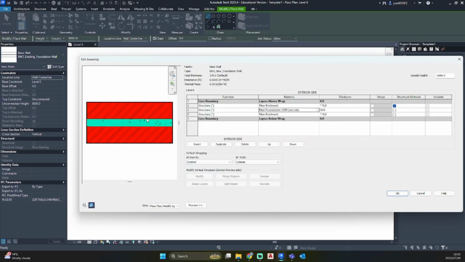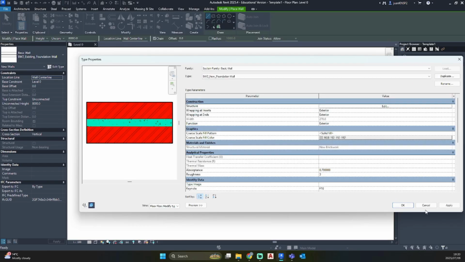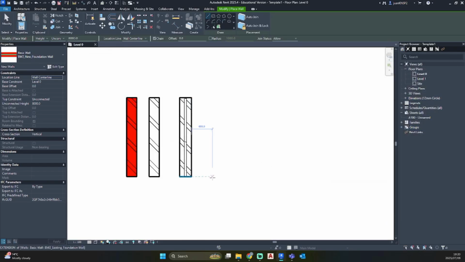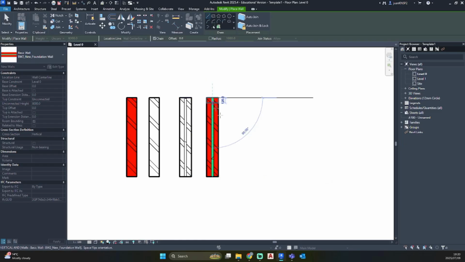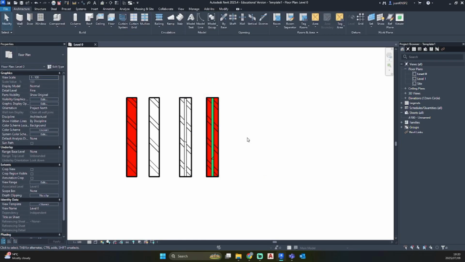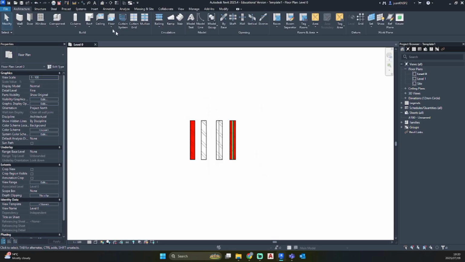And there is our new foundation wall. Just hit OK, apply and OK, and you can draw that wall in.